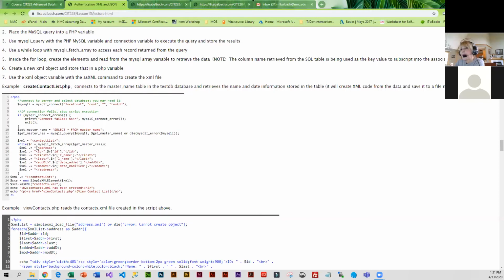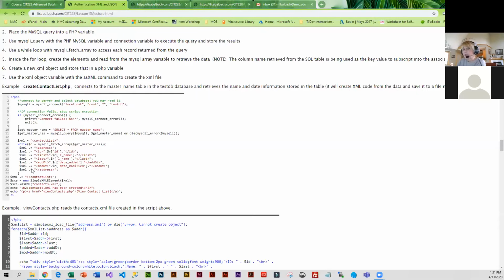So here we've got MySQLi fetch array, and we are basically converting the results into an associative array. And when you read data from your SQL database and you convert it into an associative array, your column names become the keys. Okay, so the associative array here is named R. And then if we want to access anything inside that array, we have to use our columns. So the column ID, F name, L name, date added, date modified, those are all column names.